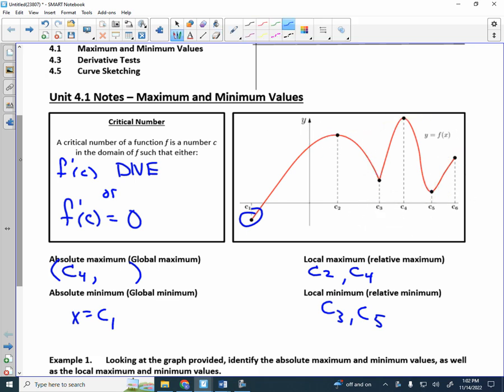So this is the general idea for a local max or local min. If you draw a box around that general area, and it's the largest or smallest value in that general area, then it'll be a local max or a local min. Now I know that makes people uncomfortable. You're saying around that general area. It's like how big of a box should you draw? It actually really doesn't matter so long as you draw any type of box around that area. So in this situation, suppose I draw a shape that looks like that. It's pretty easy to see that we have a local max there and a local min there. Well, what if you draw a function that looks like this?